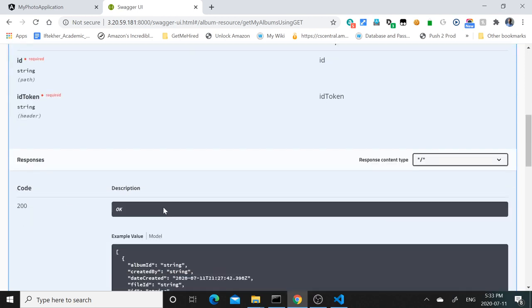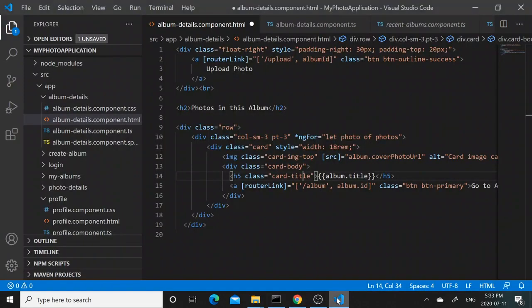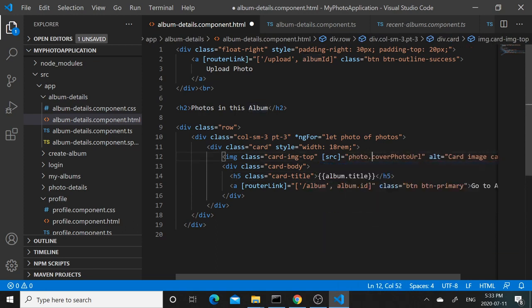if we see here in the photos, we get a photo URL and a thumbnail URL. So we can use either the photo URL or the thumbnail URL. Let's use the thumbnail URL, photo.thumbnailUrl.